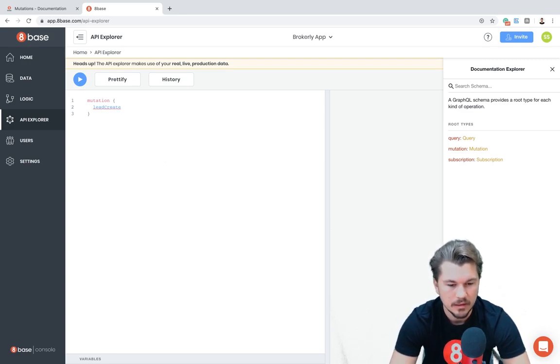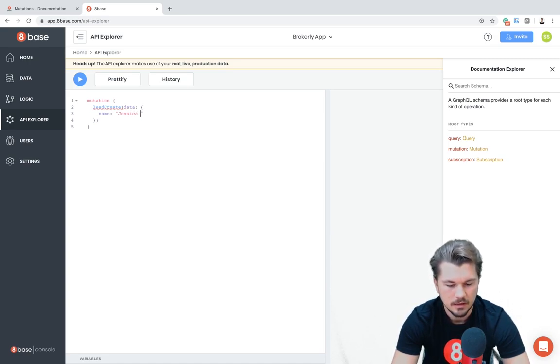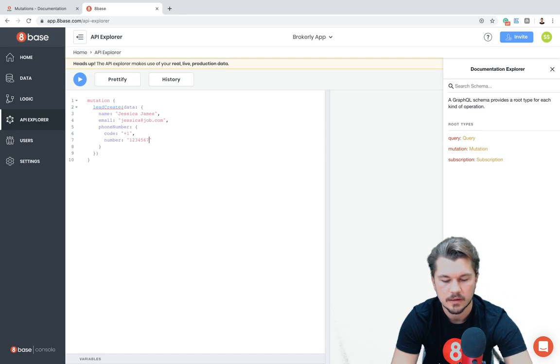For right now, we're just going to do one lead create, pass it a data argument, which is going to be an object. And then here, if we press option space, we can see the different fields that we have to specify, which are name, email, and phone number. So first, let's throw name, and let's just name this lead Jessica James. And for an email, we're going to give it jessica@job.com. Cool. And then finally, for a phone number, since we use the smart field for phone number, it takes an object, which takes the country code as one parameter. And we're going to say plus one, and then the actual number, which we're just going to give it 1, 2, 3, 4, 5, 6, 7, 8, 9, 0.